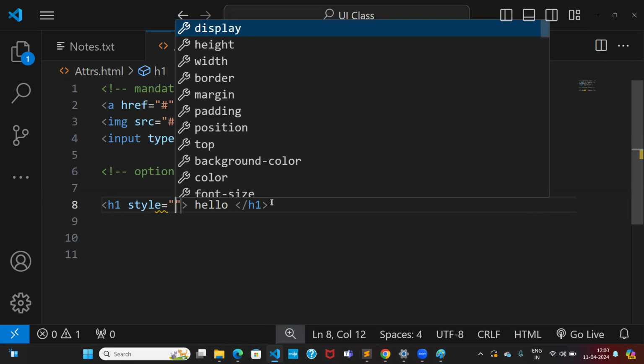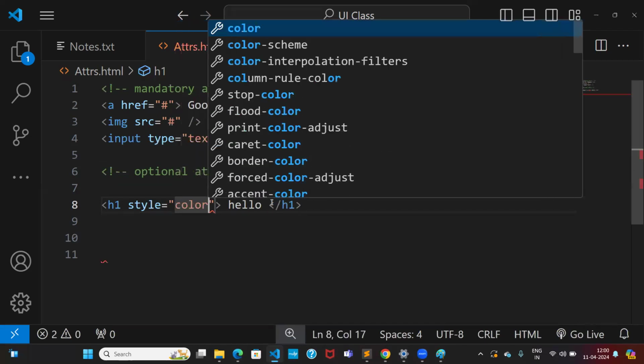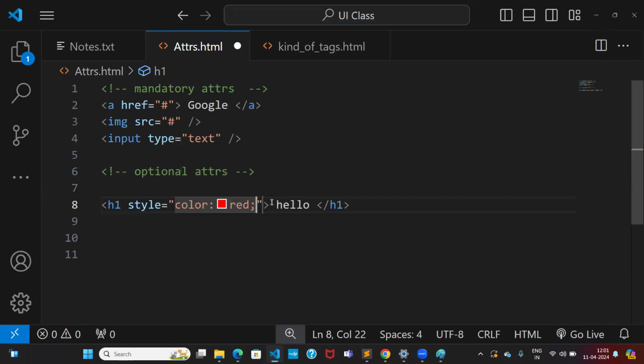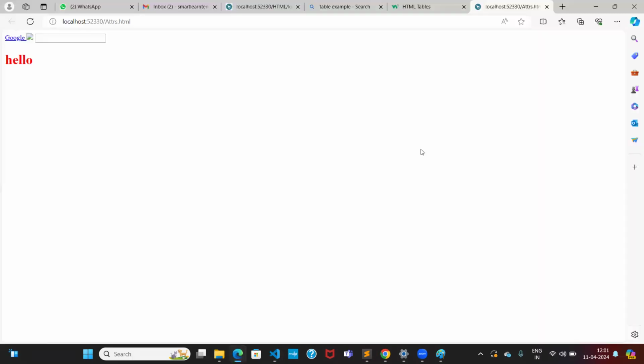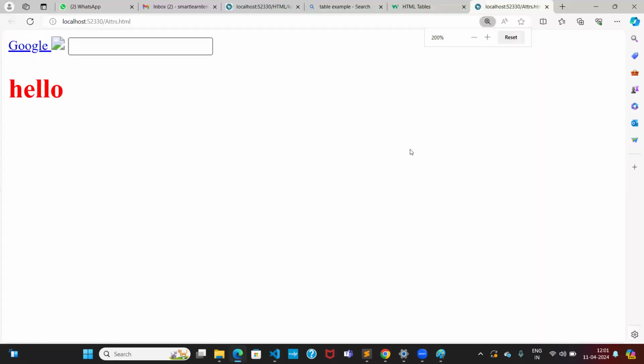I can specify any CSS related property. So for the style, I want to provide color red. If I say color red inside the style attribute, then you can see what is going to happen for the H1.